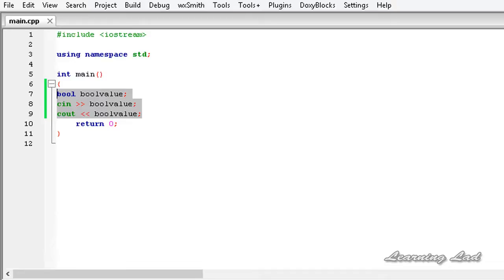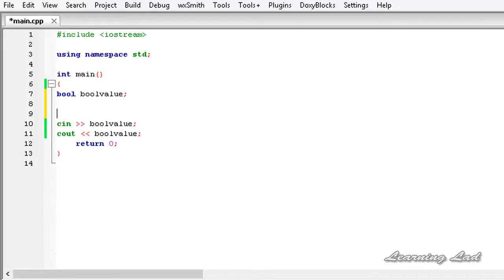like this code. What we can do in C++ is set some certain flags, and we can read true and false in input and output. So we're going to set the flags to the input and output stream. If you don't know what these flags or IO streams are, please watch my previous tutorials on it.